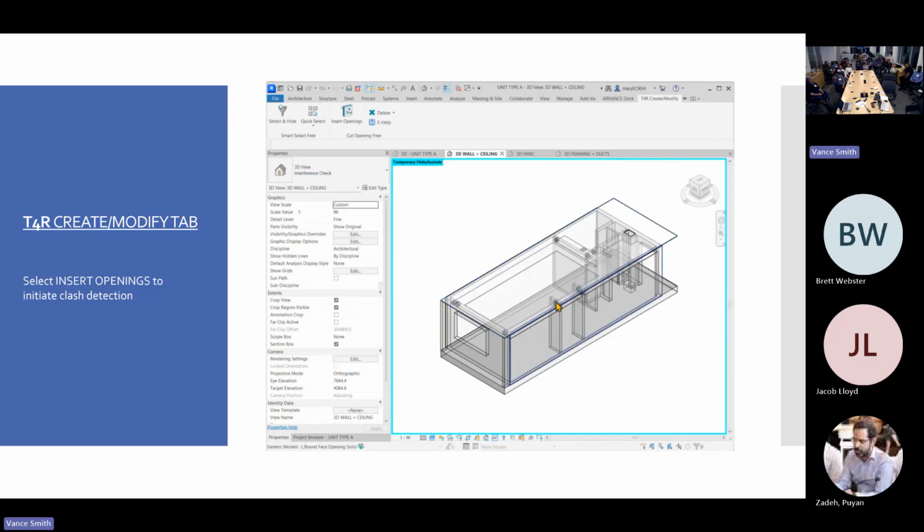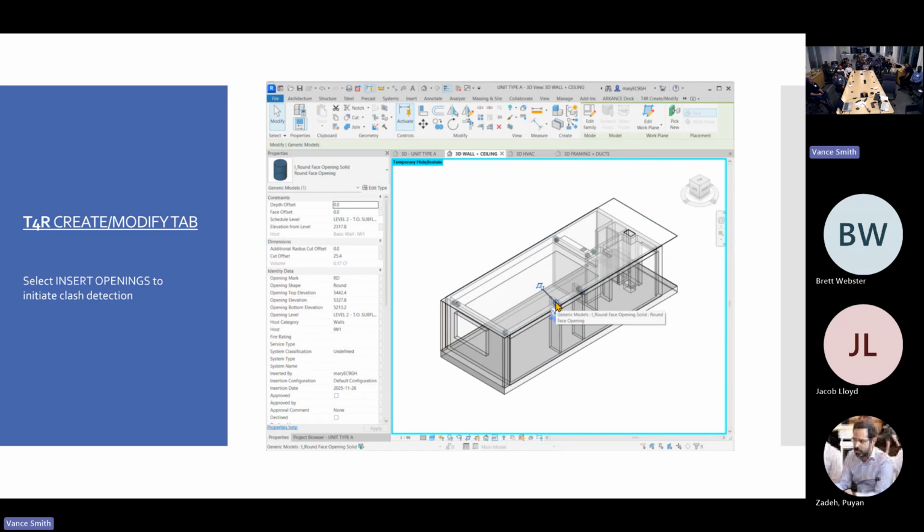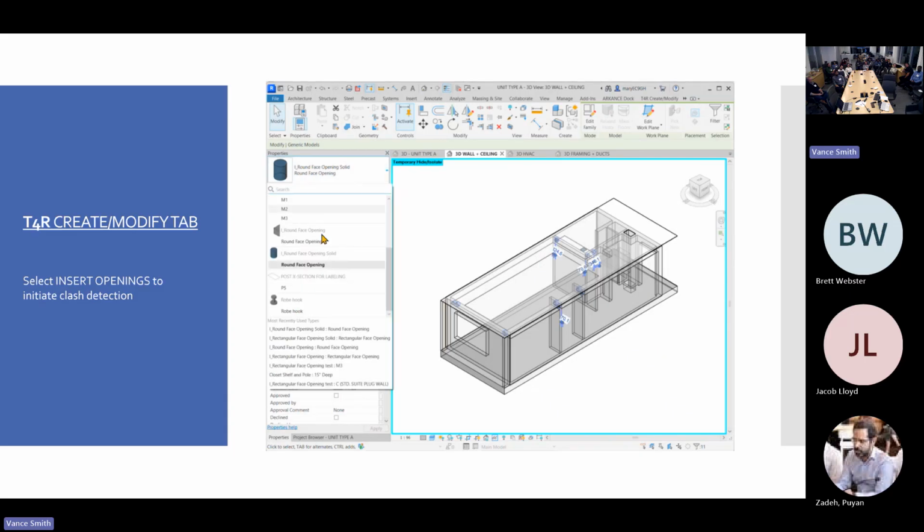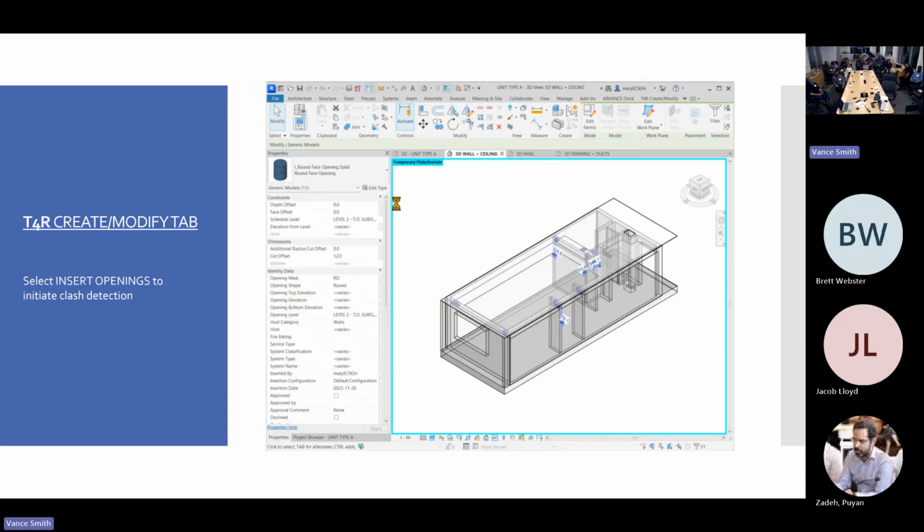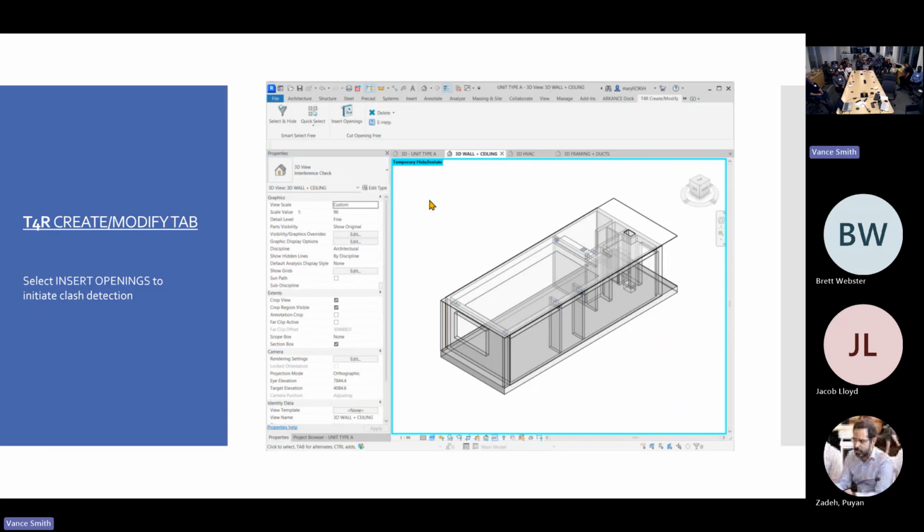So right now I'm selecting all of the remaining round openings. There's 11 instances, and I can now change that offset from 1 inch to ½ inch, and we'll change it to all of them. And then I also want to just change it from solid to void again. So we've got some different stuff going on here. And when I showed this to Vance earlier, the first thing he said is, oh, we can do our coring through the concrete. So there's different uses.